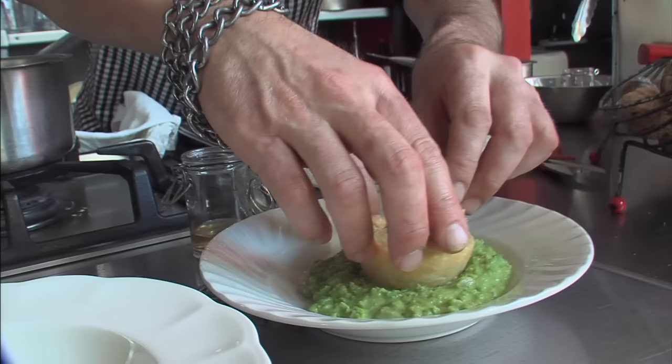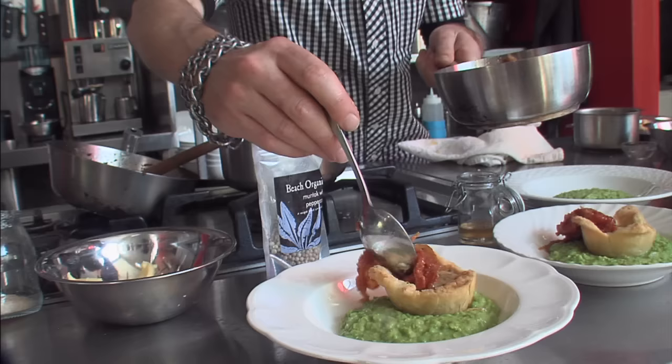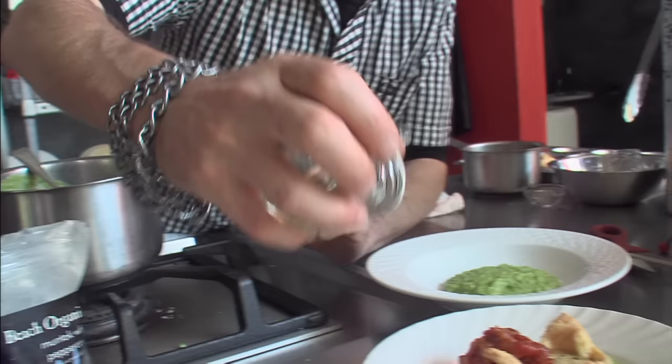Looks like we might be able to get two up — the other one will release itself later. A dob of the tomato — mint and peas is a no-brainer. If you wanted to put mint on, that would be good, and a little bit of extra vinegar. It will discolor the pea a little but that's all part of it.